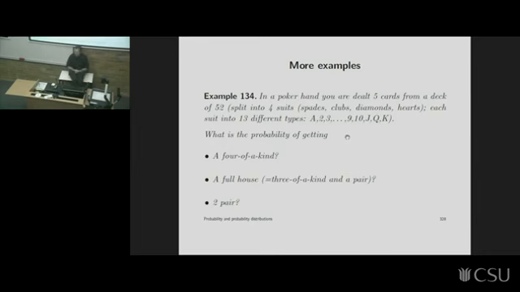This is an example looking at 5-card poker, where each hand has 5 cards in it. Just clarifying in case you don't know cards: it's 52 cards in the deck, 4 different suits, and each suit is made up of 13 different numbers. So ace, 2, 3, up to 10, jack, queen, king. So that's the standard poker.